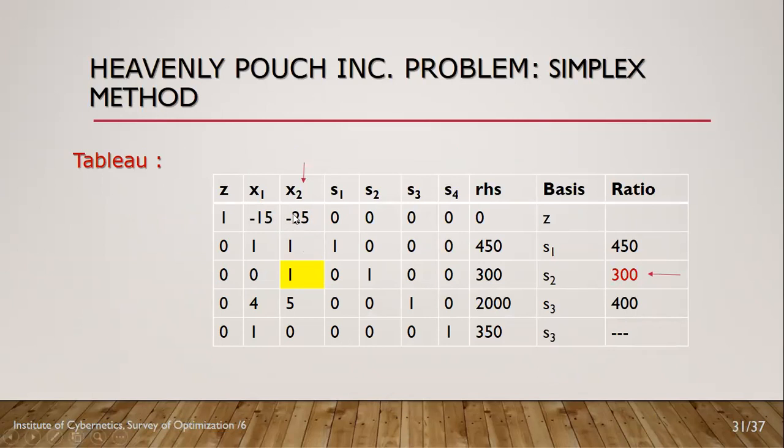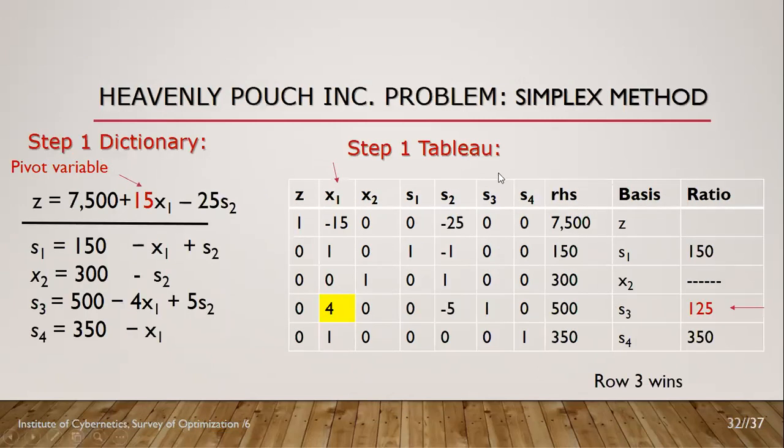Then we find the ratios, where we divide this by this, and find that 300 is the minimum, the smallest ratio. So meaning that this row wins. And so this is the winning one. So this is how we can do the same using the tableau form. And later we will demonstrate both formats of the solution. So in this one, we expressed everything, simplified. Remember that we didn't do this one because there is no x1 present, so that's why it stayed unchanged.